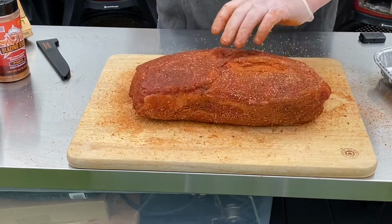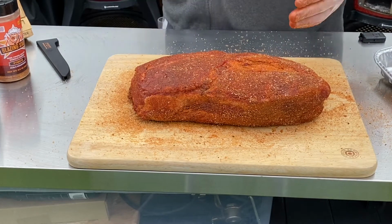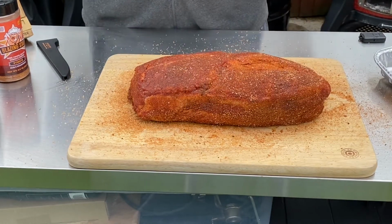And then we've got that now. We'll rest that for another 10 minutes. The grill's almost there. We're going to throw some apple wood in with the Kamado Joe big block charcoal, and let's get ready to put this on.